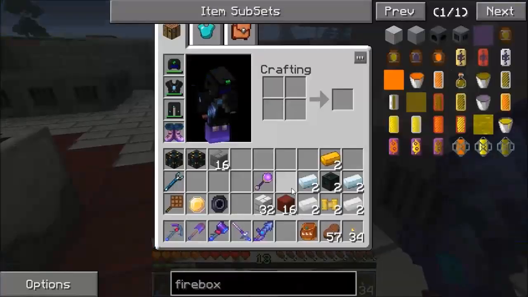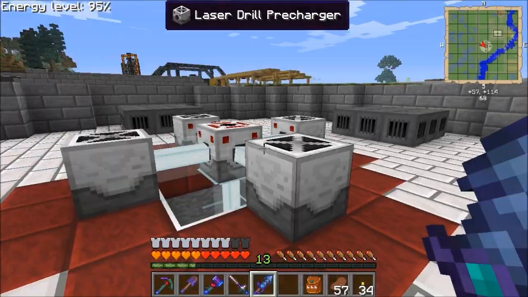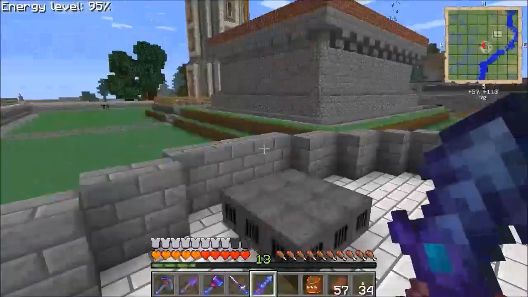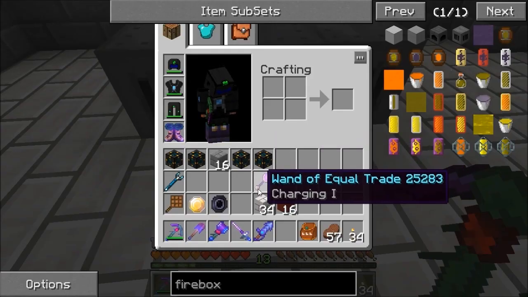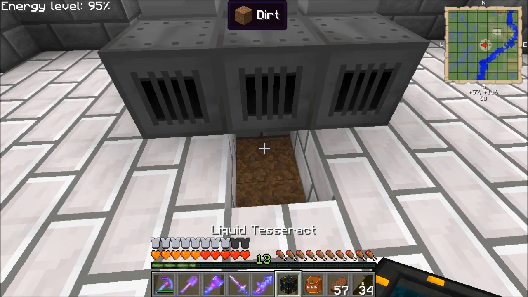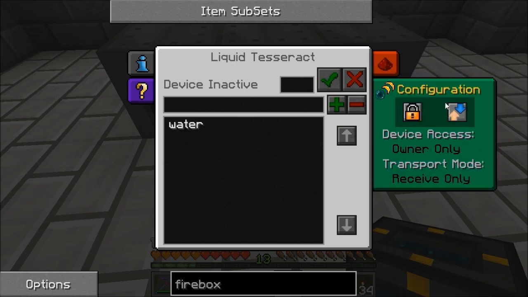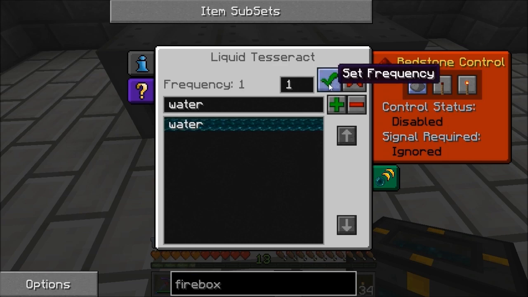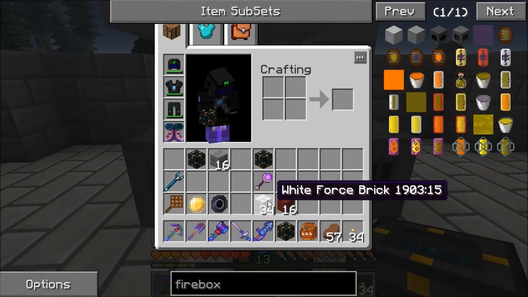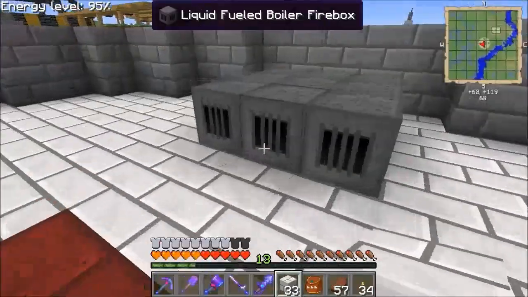So what I can do at the minute is get some liquid tesseracts. And of course, down in the bottom of the mill, we've got a little water plant. The whole point of that was, at some point, I want liquid tesseract under each of these. Receive only. Turn that off. Water. That'll put the water in the boilers, and I won't have to worry about that at all. So I'm going to put one of them on each of them.